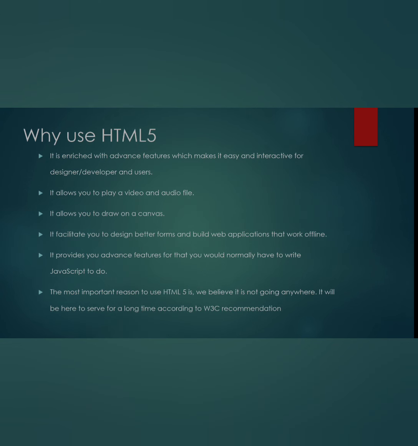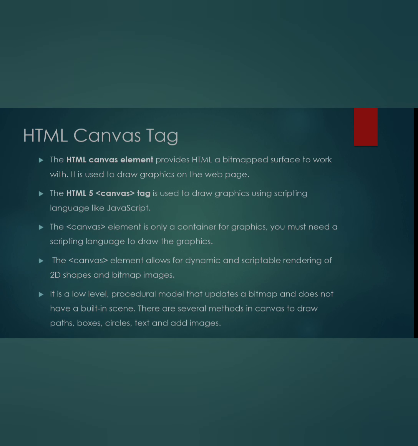Why are we going to use HTML5? It is enriched with advanced features which make it easy and interactive for designer, developer and user. It allows you to play video and audio files. It allows drag and drop and canvas. It can facilitate designing better forms and building web applications that work offline. It provides advanced features that you would normally have to write JavaScript to do. The most important reason to use HTML5, we believe, is that it is not going anywhere. It will be here to serve for a long time according to the W3C recommendation.